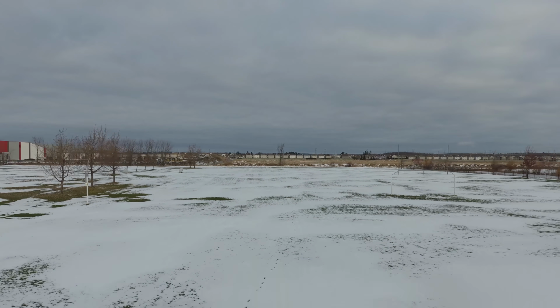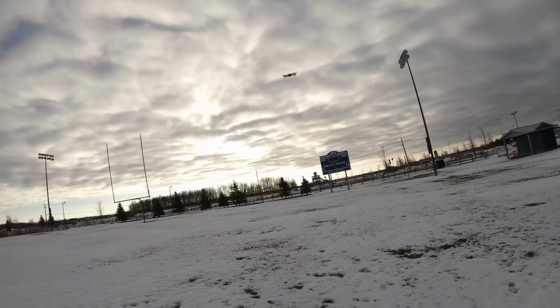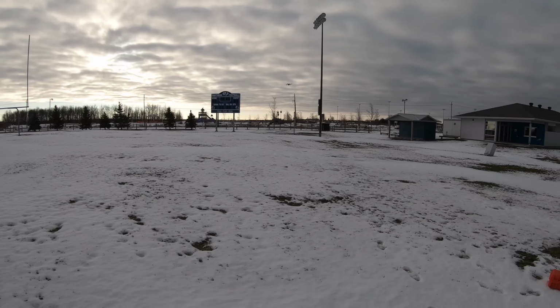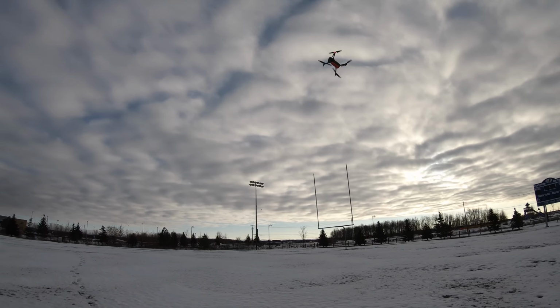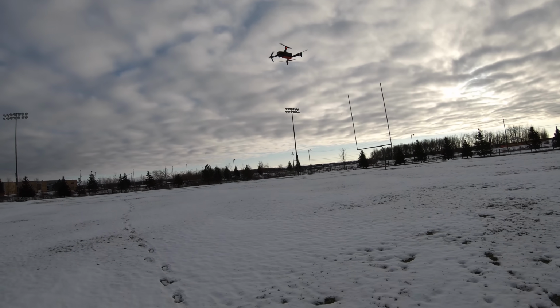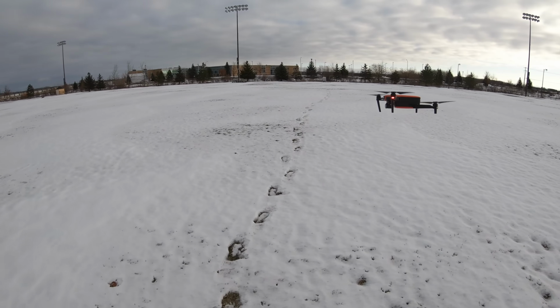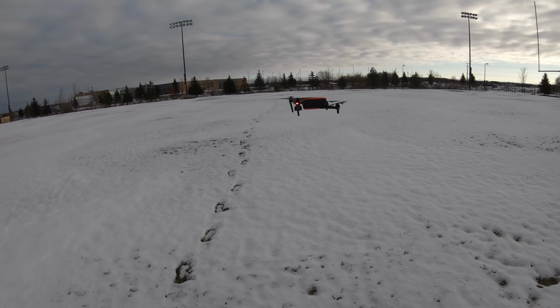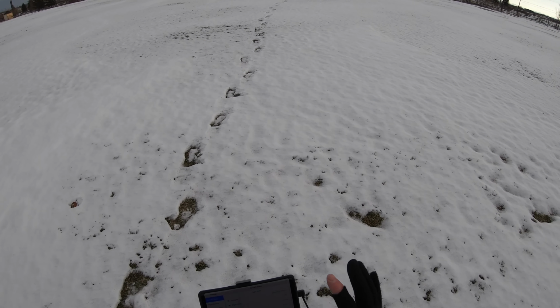Okay, it's coming back. Watch it go over my head. It's backwards now. I'll put the brakes on. It's insane because you can't stop it fast enough. You really need a lot of room to fly that thing. I don't know. If I had to get someplace fast, that is an awesome speed. People on the ground would wonder what is going on. I'm going to take it out of that because I'm just going to break the drone.